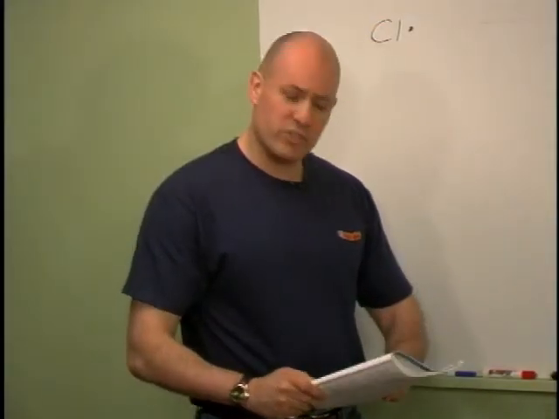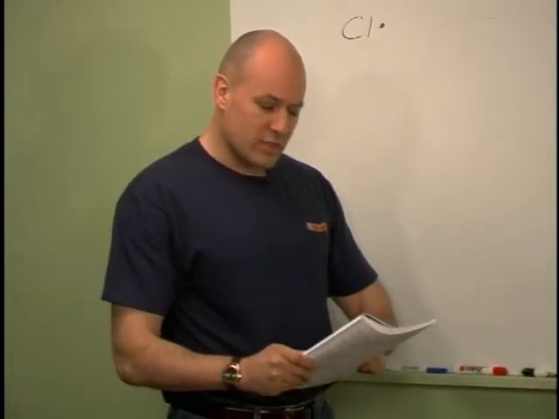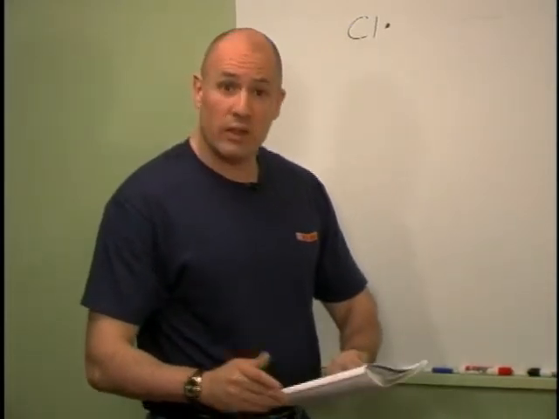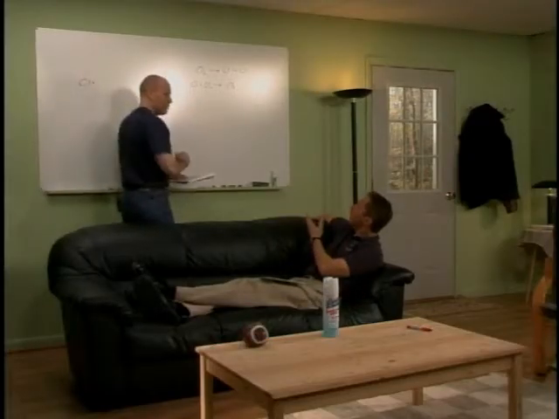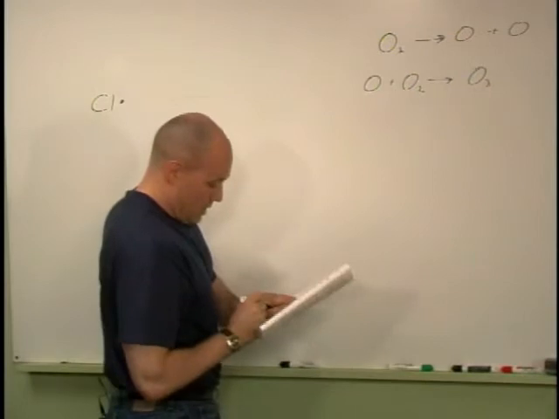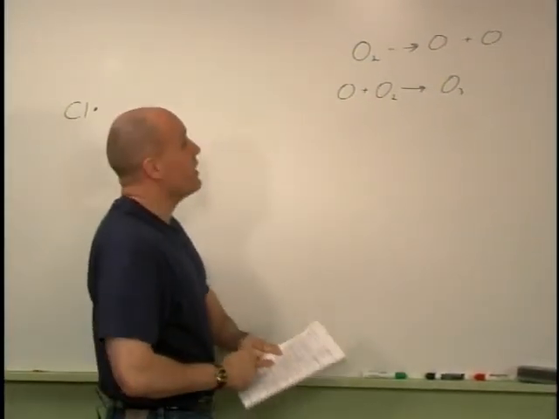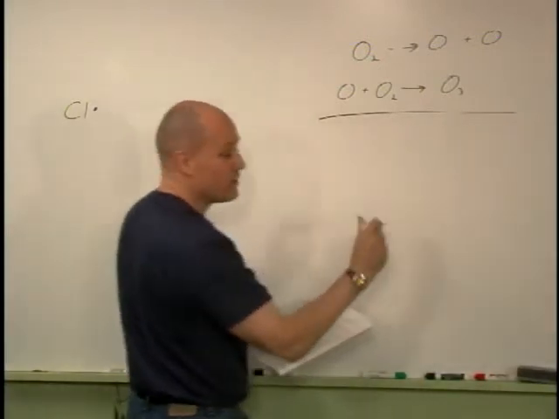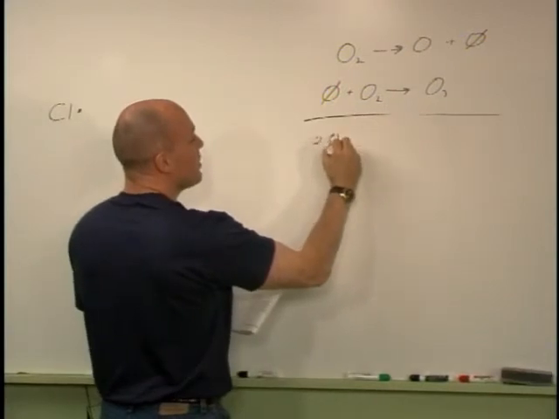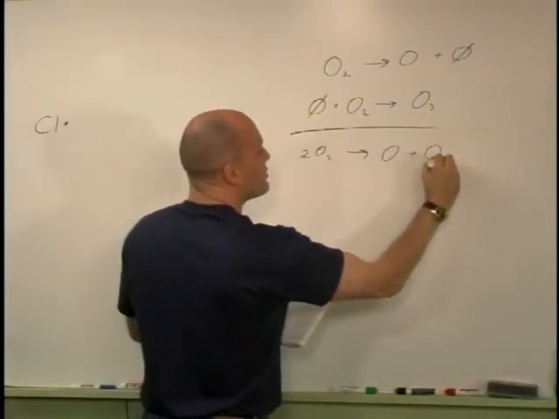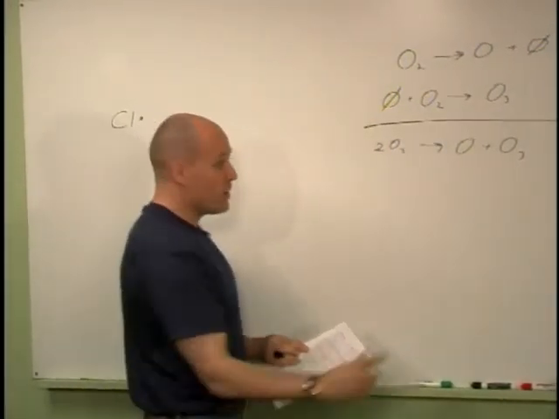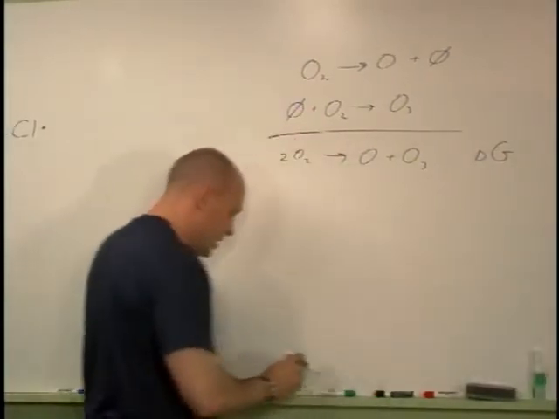Jordan, let's go to question 16. Based on table 1, which of the following graphs most accurately depicts the free energy changes during the course of reactions 1 and 2? Let's take a look at reactions 1 and 2. They're asking what happens from beginning to end, so we're going to add these reactions together, just like we did the last question. This O is going to cancel with this. Notice we've got two O2s, and that's going to go to O plus O3. Then they're going to ask us for the free energy change, which is Gibbs free energy. So we're looking for the delta G.